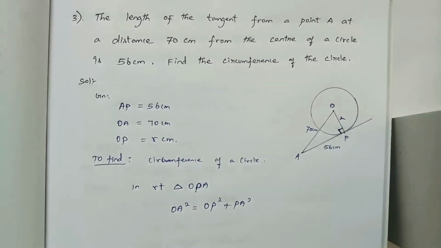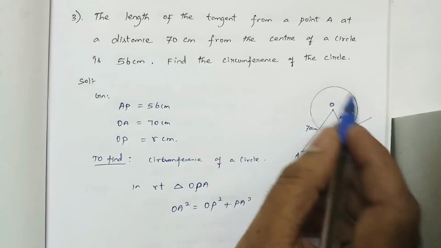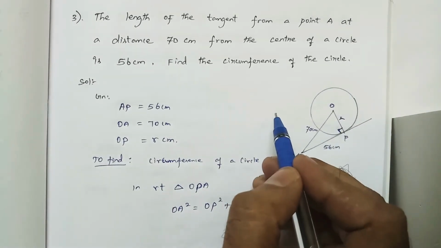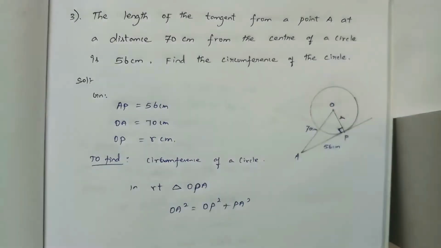So we can draw the diagram in any position. The external point means outside the circle, wherever we need it, we can draw the point. Suppose we need the point A here, you can draw it here. Suppose on the top, no problem, you can draw it on the top. Everything will be the same.